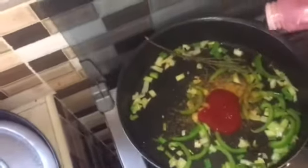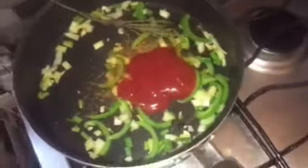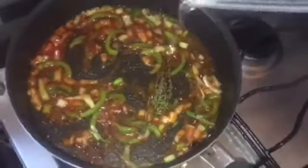And then we're going to add some ketchup to the pot, Colman Smith ketchup. That's what we're going to now add to the pot. We don't want the meat too sweet, so we're not going to use a lot of ketchup. So we're going to just add a little bit of water into the pot. Alright, add a little bit more water.